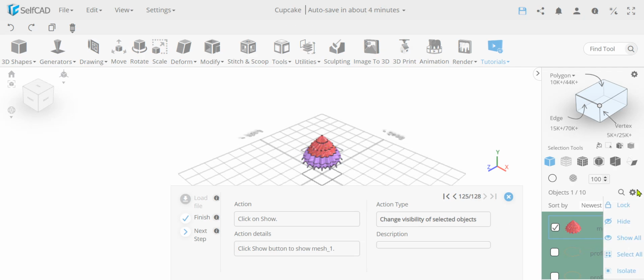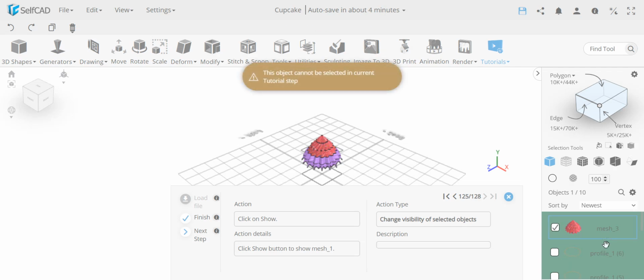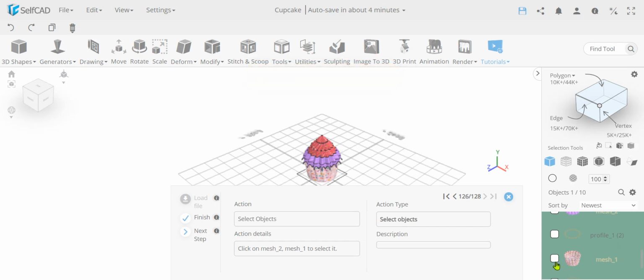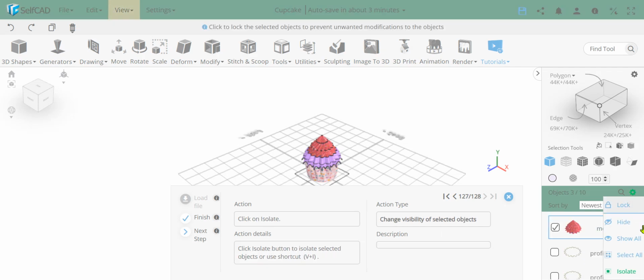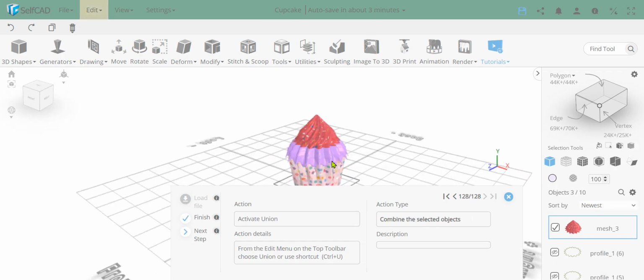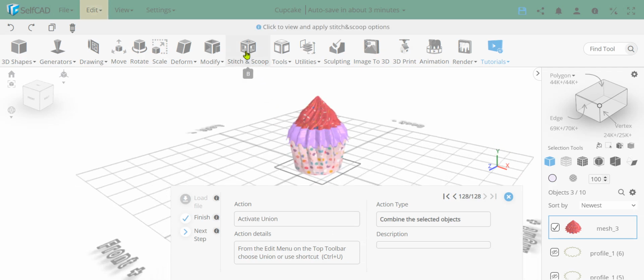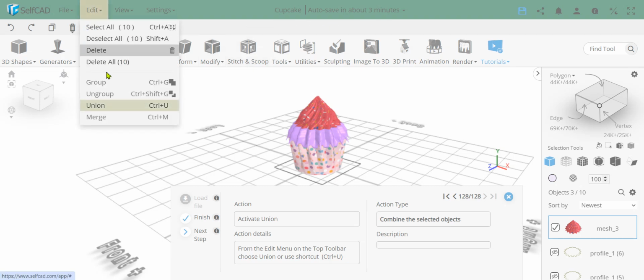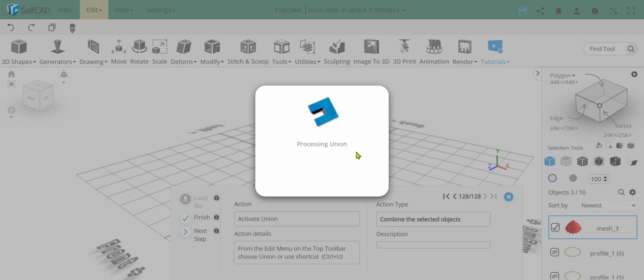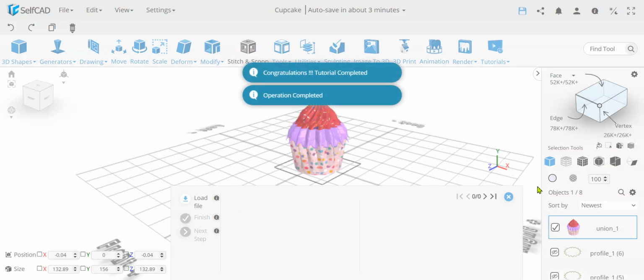And let's see what else we have to do. We have to click on this one to show this one, select this, and let's see what else I have to do. I have to select this one, and we have to isolate. So we're left with just these objects, and now what we're going to do is we're going to union them. So in this case, for the union we can use stitch and scoop, or we can use it from here as well. We have a simple union or control U. So I see the designer used it from here, simply unioning them together. And if you can see, we have over here 44,000 faces, which is quite a lot.